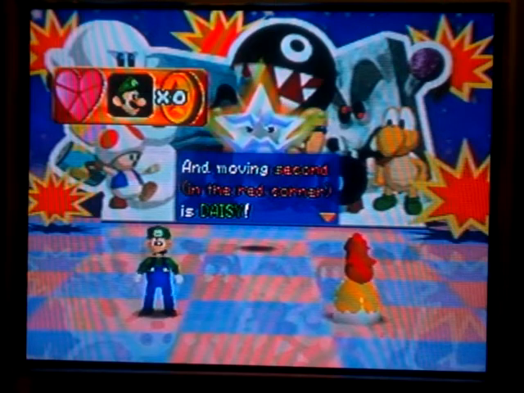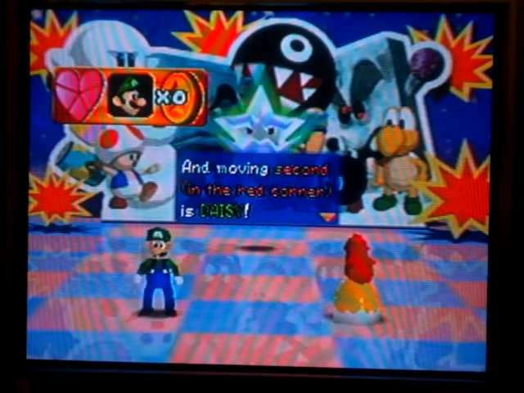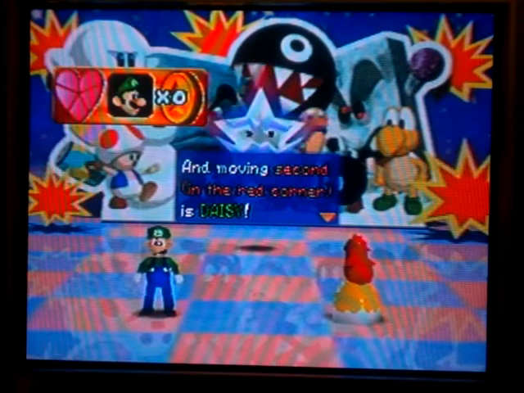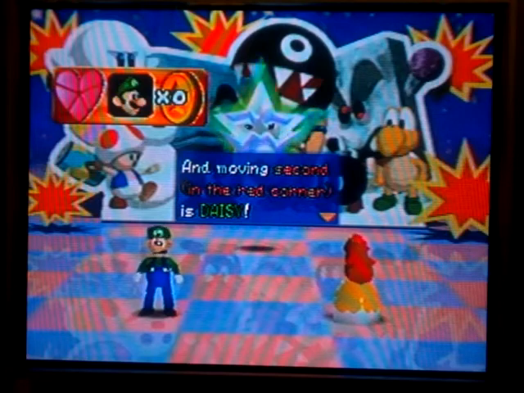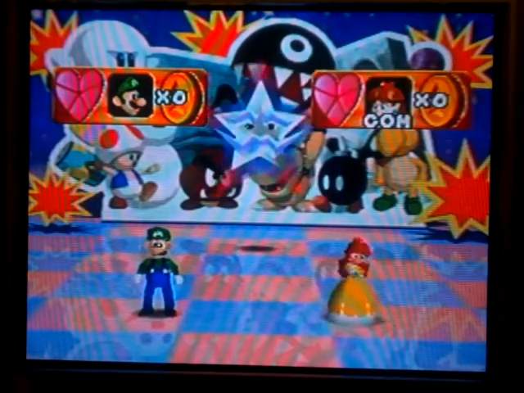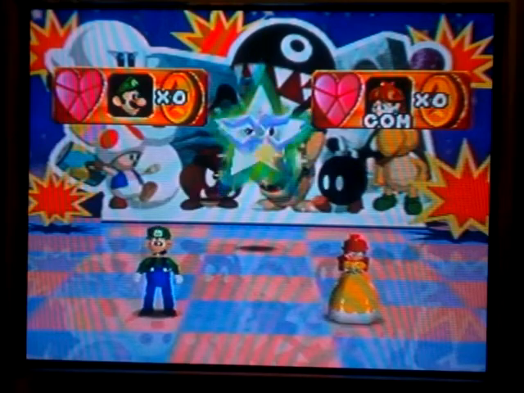In the blue corner, weighing in at 130 pounds, the lean green bending machine from Brooklyn, New York, wearing the blue trousers, Luigi! In the red corner, from Sarasaland, weighing in at 150 pounds, wearing the yellow and white dress, Princess Daisy! And now they're tag team partners.